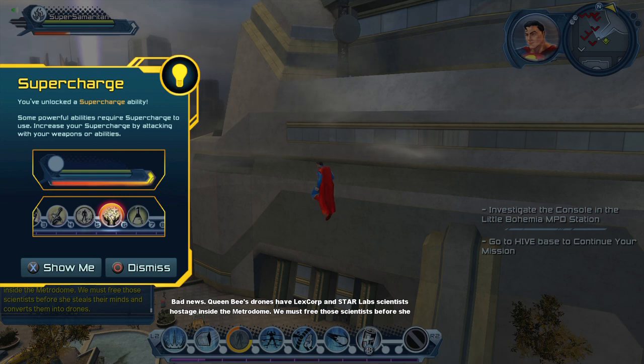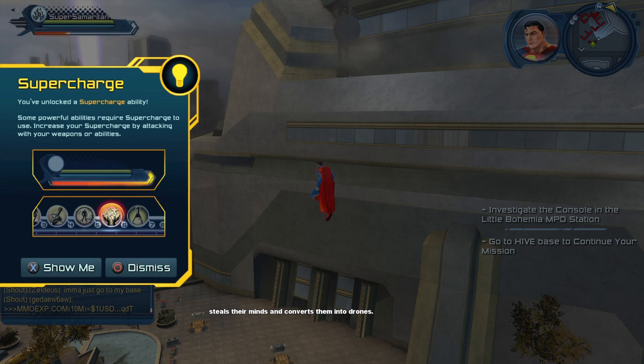You've unlocked the Queen Bee's supercharge ability. Her drones have LexCorp and Starlab scientists hostage inside the Metrodome. We must free those scientists before she steals their minds and converts them into drones.